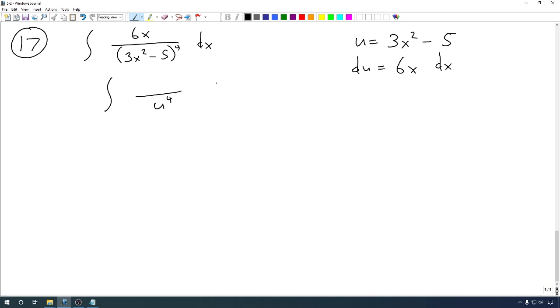That means in order to do this substitution, I have to find not only to replace the dx here, I also have to have a 6x in my particular integral to actually work with. Well, that's exactly what I have here. So they gave us a nice simple example here. So the 6x times dx, all of that is going to be replaced by a du. So I just have a 1 on top and a du at the back.